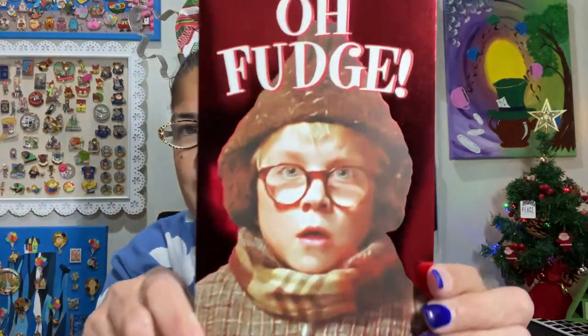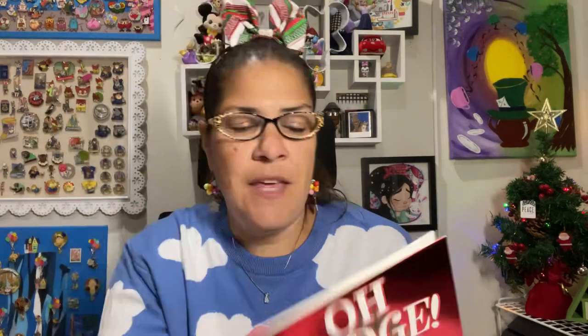The next card — last card for today. I don't know who it's from, but I kind of figured from the postmark of the city. Look at that guy from A Christmas Story — that's so fun. Sandra, I triple dog dare you to have the best Christmas ever. I'm so blessed to call you friend. Thank you, Ginger. Look forward to an awesome 2023 — maybe then we can start crafting and stop talking, LOL. Ginger — this is from Just Ginger, her channel is Just Ginger. We have developed a fun friendship and we're going to do some crafting together as well. Stay tuned, something special is coming up.